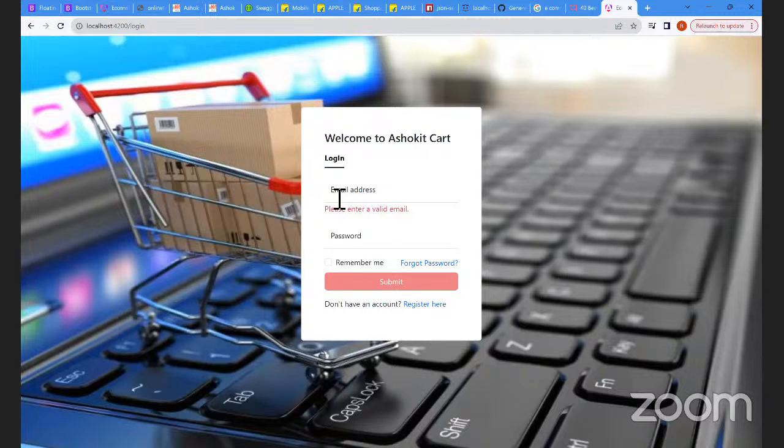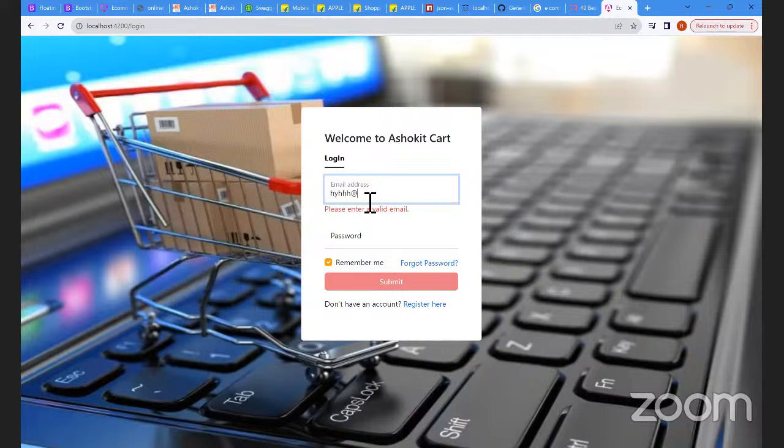We have a good-looking style, and here we have some options, like Remember me. If you enter something and come out of that box, it shows please enter a valid email ID. If you enter a name again, it also displays valid email. It is not a valid email, right?